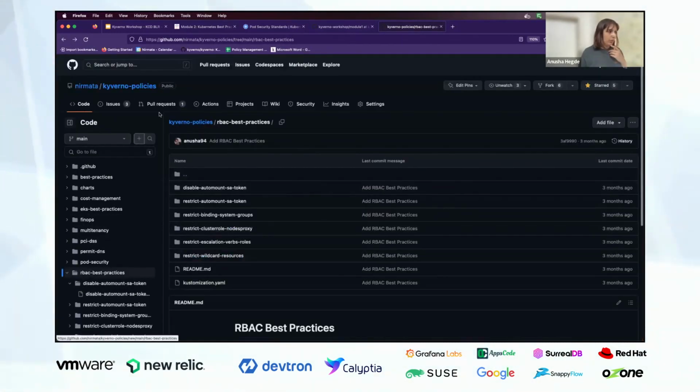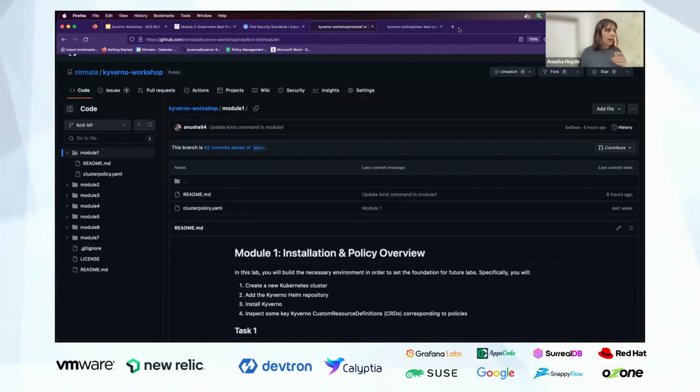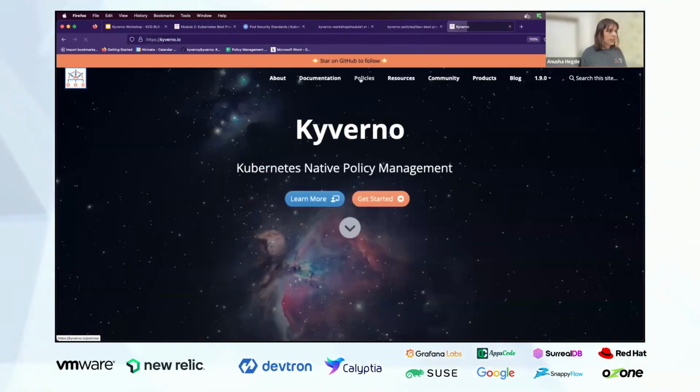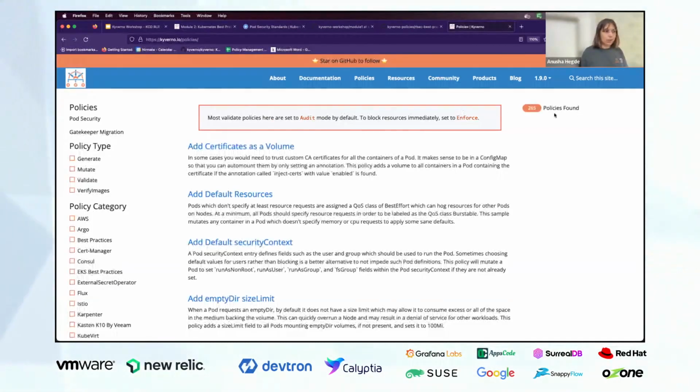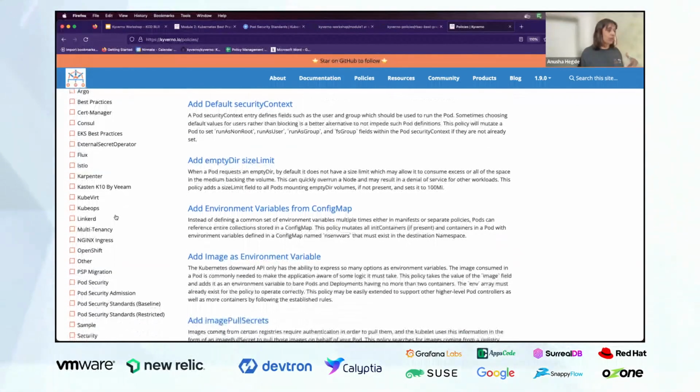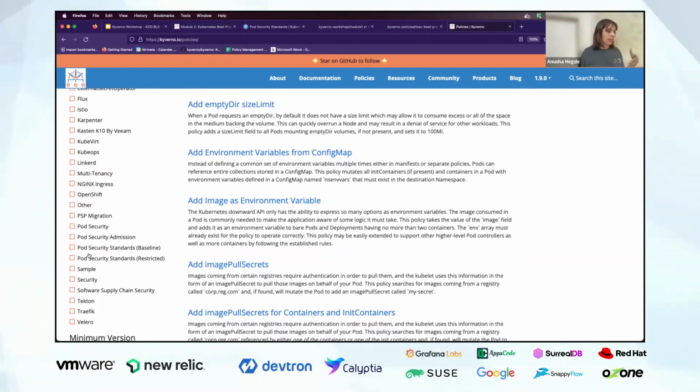Similarly, we have other policies as well. And I want to show you the Kyverno set of policies. If you go to kyverno.io and policies, there are about 265 plus policies. You can filter this based on policy type, but also a policy category. So we have EKS practices, there's policies for Flux, Istio, Linkerd, and the standard ones like pod security admission standards.